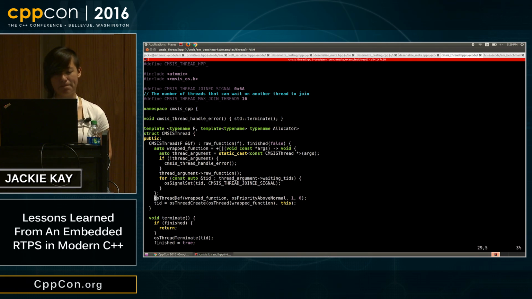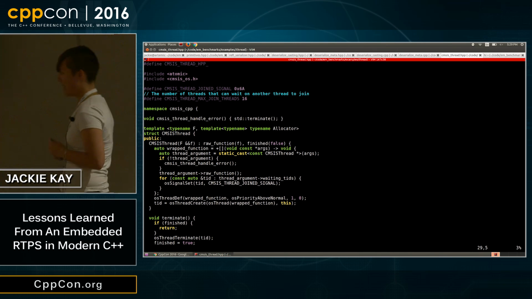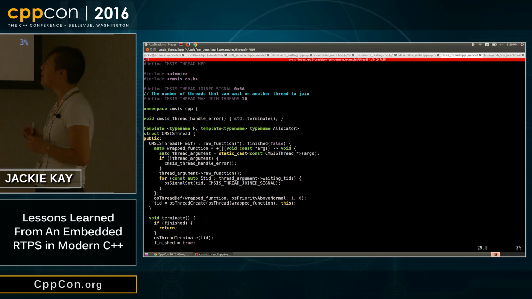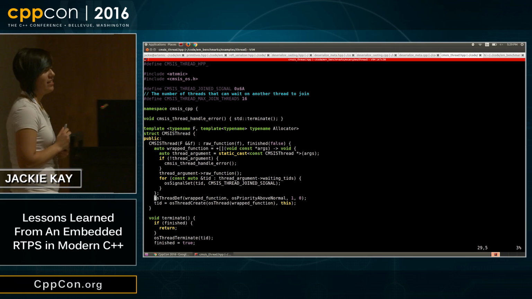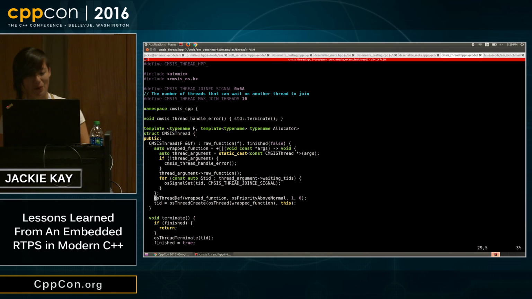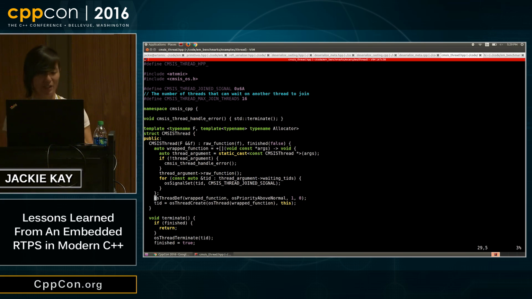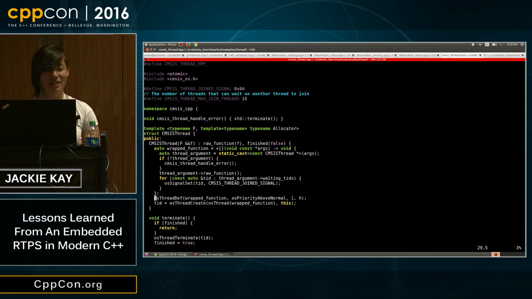This OS thread def thing is actually a macro, and I was confused by that initially because it's not in all uppercase, though some people like to do it. It defines another function using the name of the function pointer that you pass to it, which was not the most intuitive API at first.